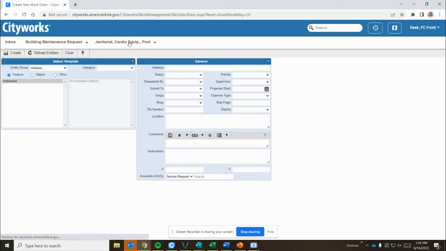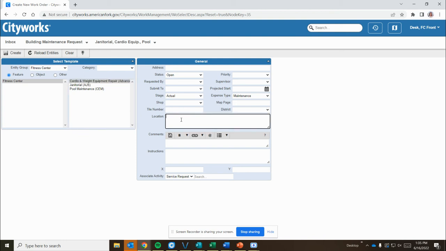For the janitorial, to report that, this screen is a little bit different, and this might be tweaked a little bit as time goes on. But right now, the entity group under address, again, is fitness center, and then it comes up with those three categories. Just make sure that you select the one that is appropriate. We're going to report a piece of cardio equipment here.